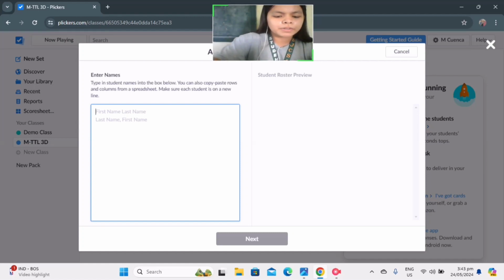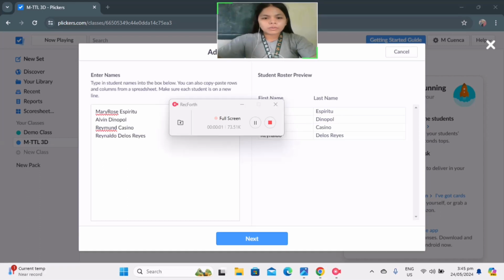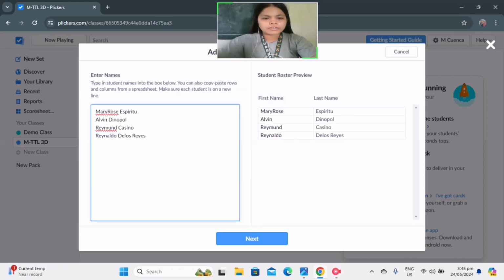So for example, these are the names of my students. So we can see here the list of the students. So I had already typed it.